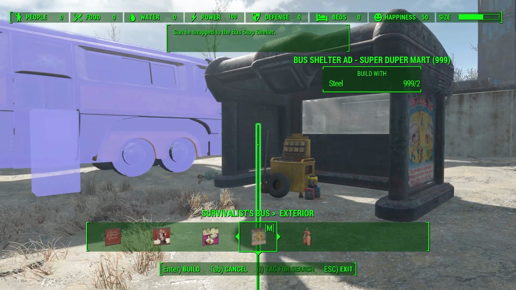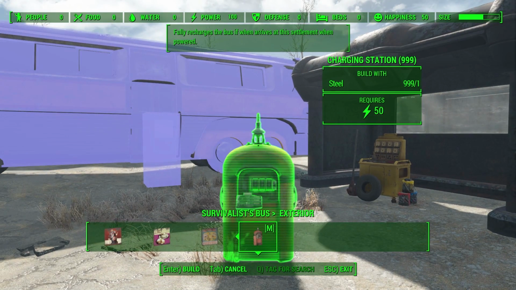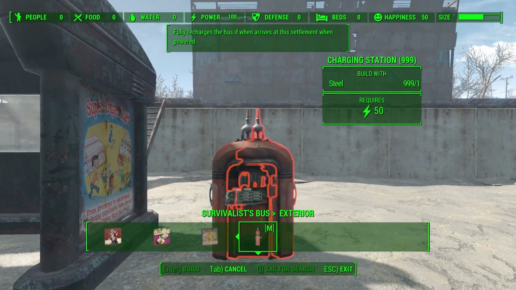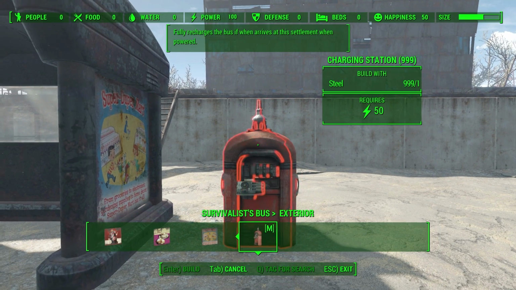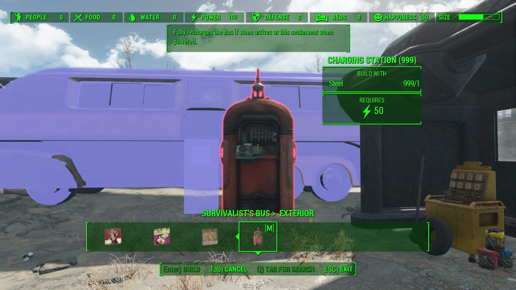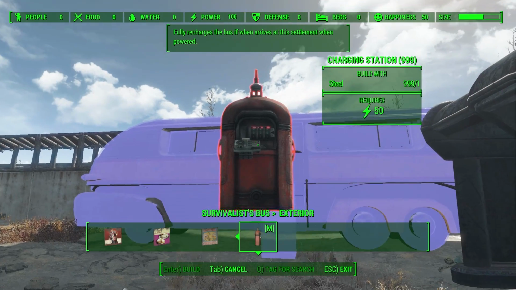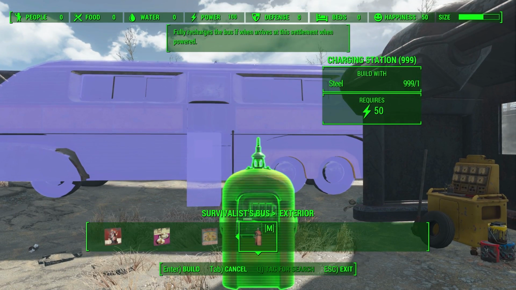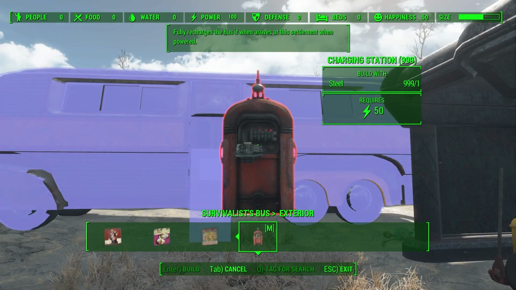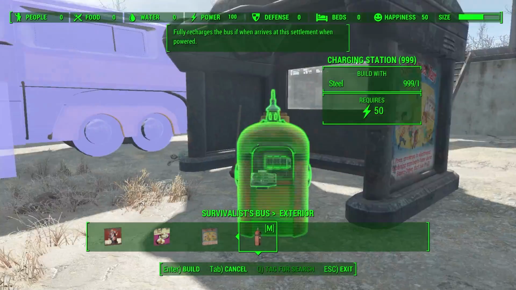That's always lovely. But the most important thing here is this charging station. Again, as another means of not having to use up fusion cores, if you have this in a settlement and have it powered with 50 electricity, this will charge your bus when it's in your settlement. So you don't gotta worry about either your solar panels or your fusion cores. But yeah, it's nice having those different options. If you've got it out somewhere in the wild, it's got the solar panels, in an emergency the fusion cores, but if you got it in a settlement, you got a charging station.